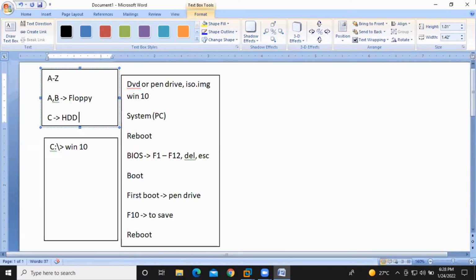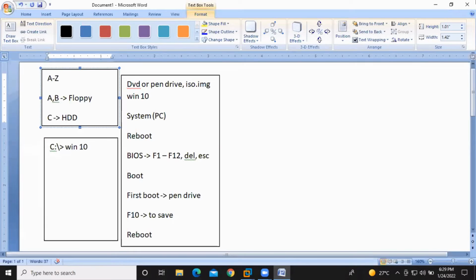So why, by default, are we getting the C drive letter if you're connecting the hard disk into your Windows operating system, right? So now I'm installing the operating system into the C drive. C drive. So where are you installing the operating system?